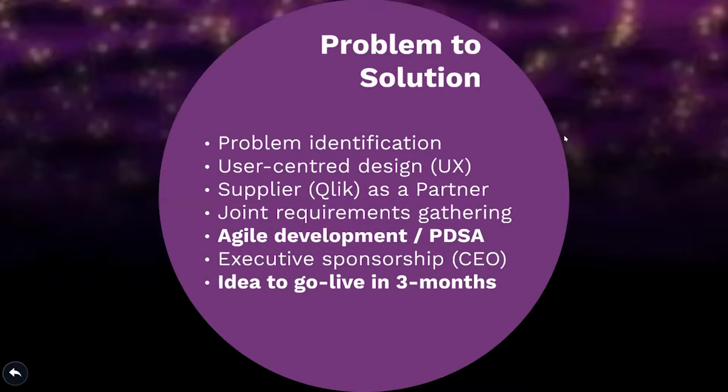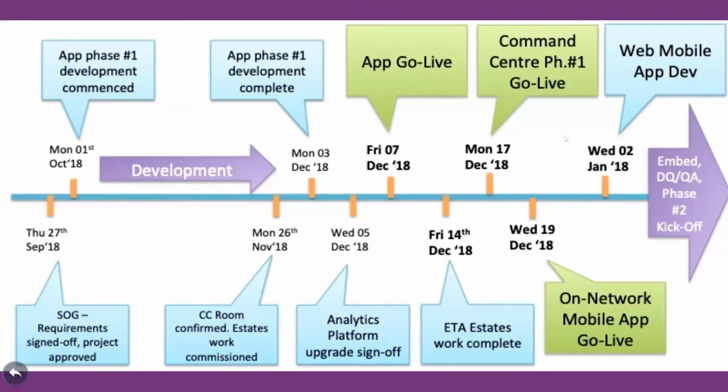Just looking a bit more in detail at the time frame, again, the detail is not important, but it's really trying to reiterate that the ability to move quickly is key, and I think we learned a lot that really helped with buy-in. So we did some custom development of extensions for the app. The app went live at the start of December, from requirements gathering at the end of September, and the physical room went live just before Christmas 2018.